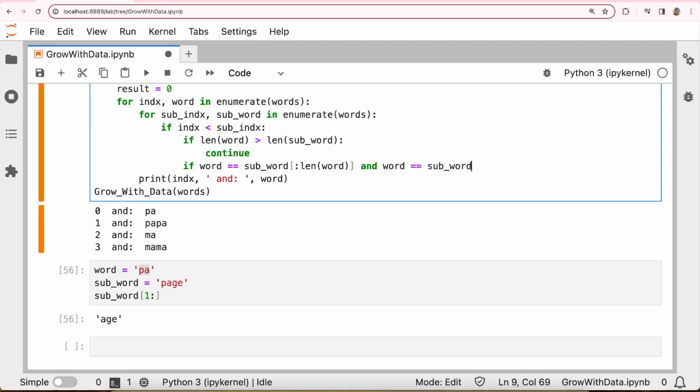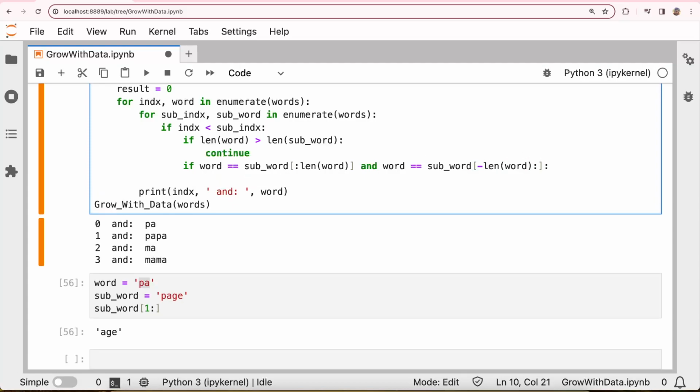The subword of the length of word, and we say minus length of word till the right end. If this is the case, that means it's a prefix and suffix. So we count the variable result, we increment by 1.